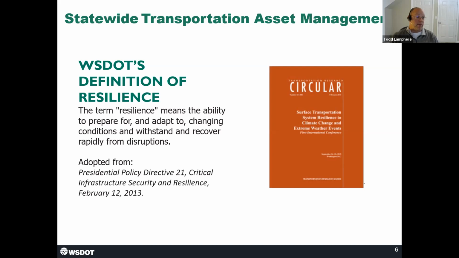So how do we define resiliency? This was important. Brad mentioned it's important to define it, or else it's everything, right? So we took our definition from the Presidential Policy Directive in 2013, and it just means to us, resiliency means the ability to prepare for, adapt to changing conditions, and withstand and recover rapidly from disruptions. One thing I'll tell you in the small journey we've begun, you do have to put bookends, or else everybody will change their language slightly so that everything means resiliency. So you have to really understand what is and what is not resiliency.